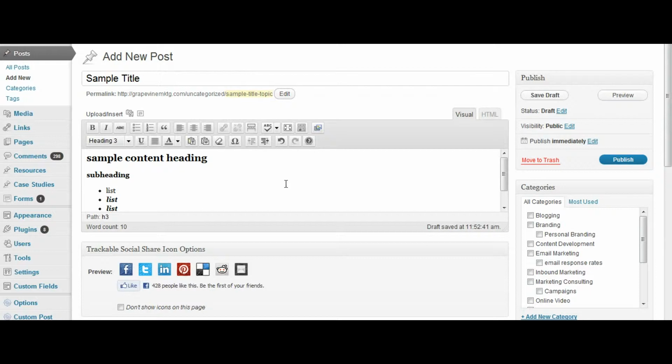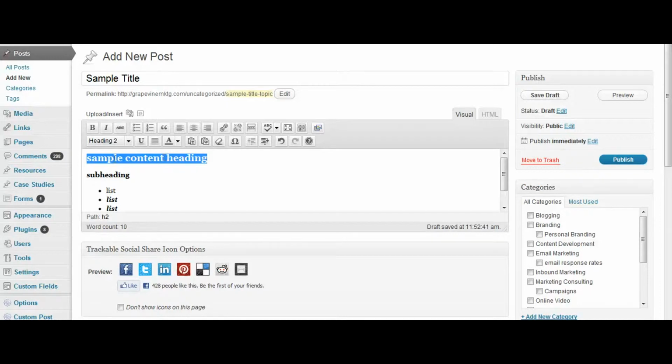And then you can tab down or click down to this content box, and you can incorporate your content for your blog post. So you'd want to type in or paste in your heading, possibly a subheading, and then your body copy. You can use bulleted lists here, you can use paragraphs, you can use numbered lists, etc. So you'd want to incorporate your headings, and then you can change the formatting of those by using your style sheet. You don't want to try to manually set fonts and sizes on here. Instead, use your style sheet that your web designer had already set up for you so that everything is consistent with your website.